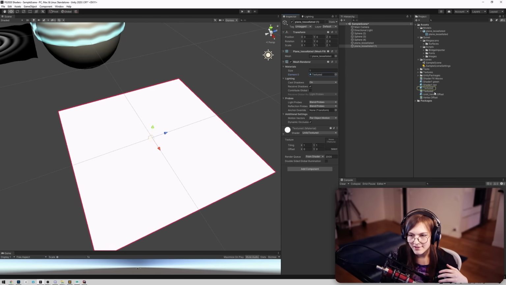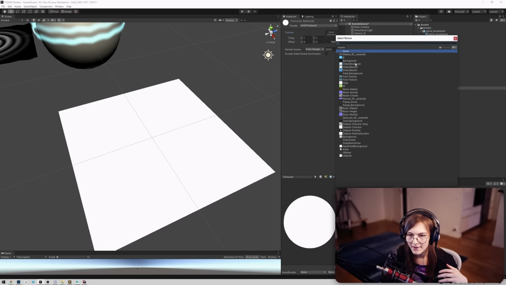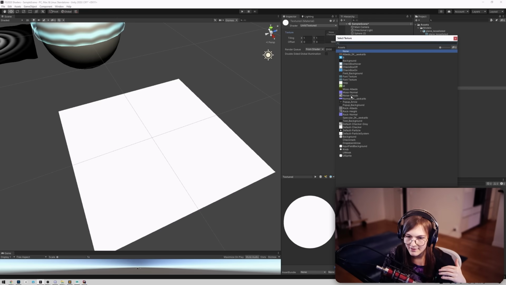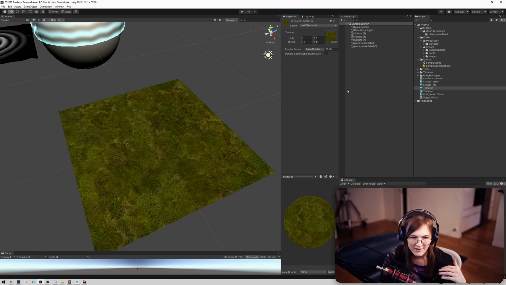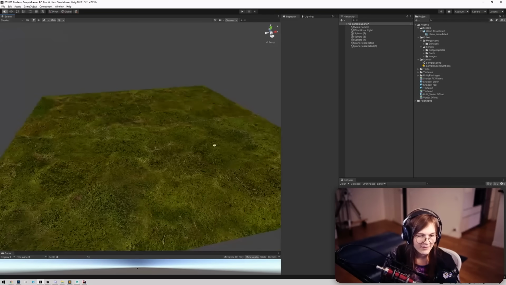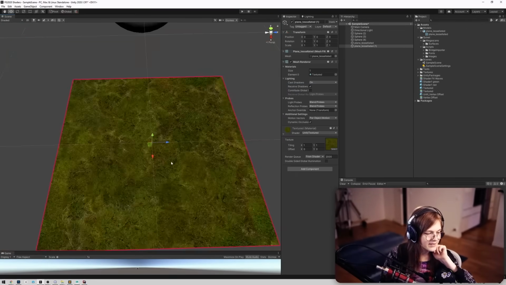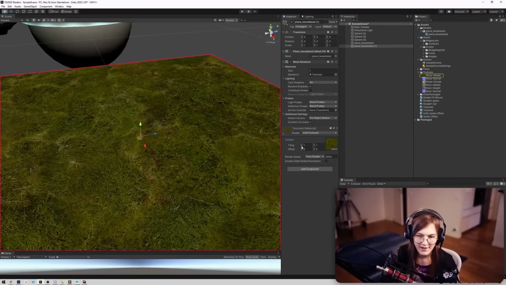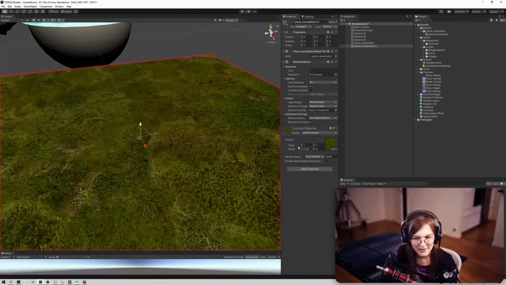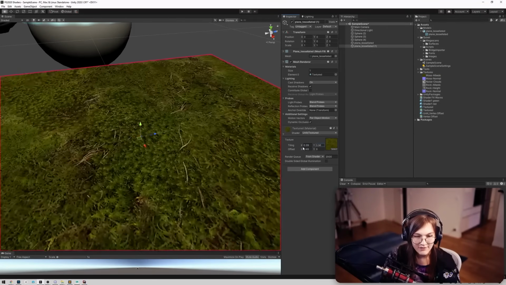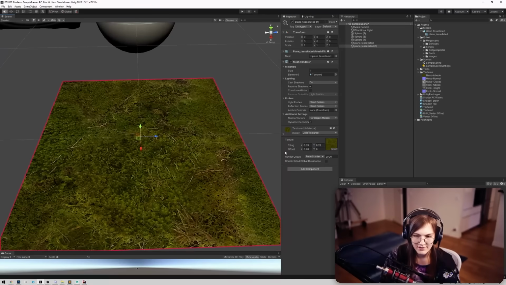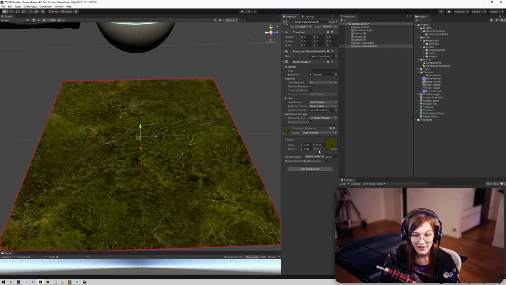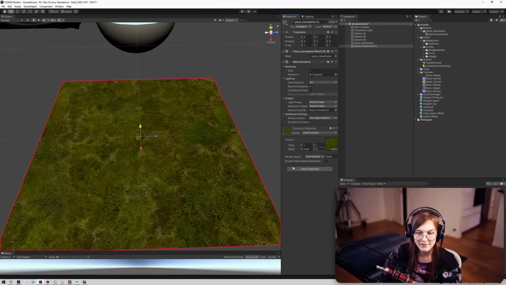So if we got this textured one, we can pick a shader. Let's do this grass texture or moss texture. There we go. So now we are sampling from a texture, and you can change the offset and tiling. So tiling would be used for scaling it or stretching it if you want to, and so forth. So that's what the tiling and offsets values are for. But again, they're optional. You don't have to use them.